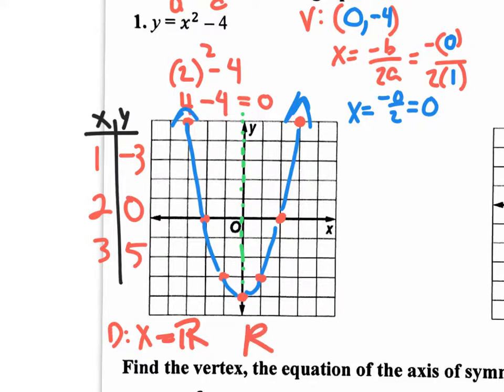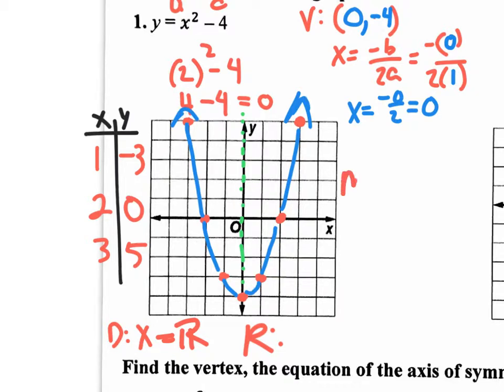How about the range? The range are your y values, and we do see that this parabola is going up forever. This parabola does exist way up here, forever going up. So the y values are for sure infinite up here, but as you go from left to right on the parabola, it's going down, going down, going down. It reaches a certain low point, which is called the minimum, and it doesn't go below that value, so it stops here and then it goes back up.